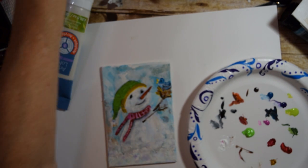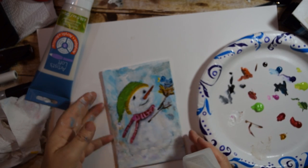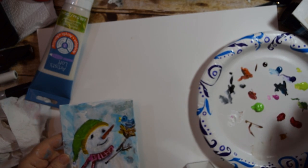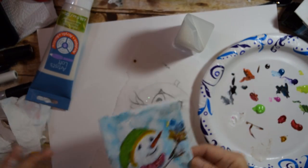Then I'm going to use some of this diamond glitter and I'll just use a piece of scrap.